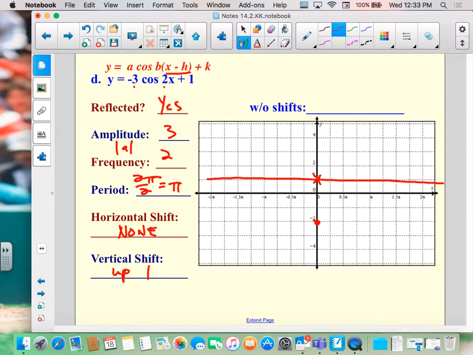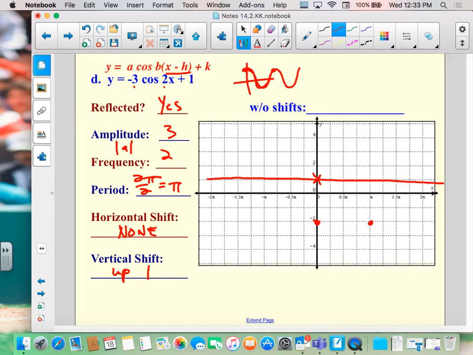Cosine, I always think of it as it kind of makes a W. This one's going to make an M, all right? Here is 1 period. If you keep going, it kind of makes a W. So I'm going to start low. And that means I'm going to go a period of pi, which is 4 spaces. It's going to be down low again.